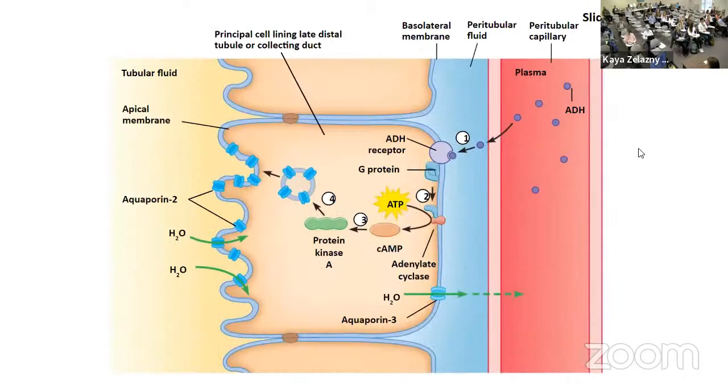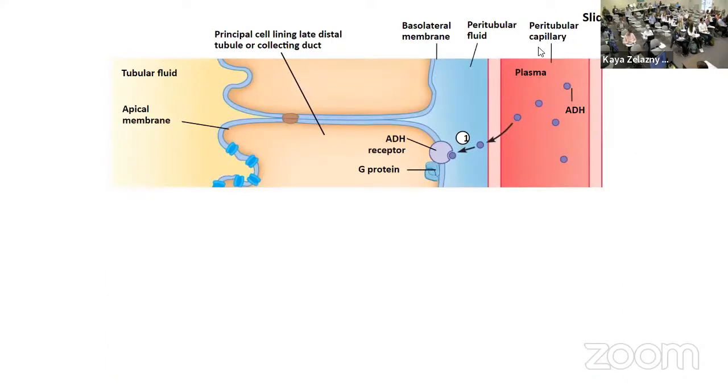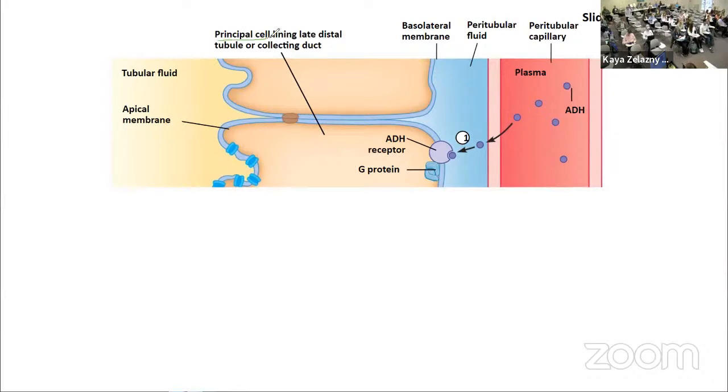We're going to go piece by piece. Okay. So we're going to start out, here we have our nice little cell, and specifically what we're looking at is something called a principal cell. So our principal cells are lining parts of the late distal tubule and the collecting duct. And this is where we can have this regulated reabsorption happening. Okay. So in order to have more reabsorption, so to get more water back out of your urine and back into your blood, okay, you need ADH floating around in your plasma.